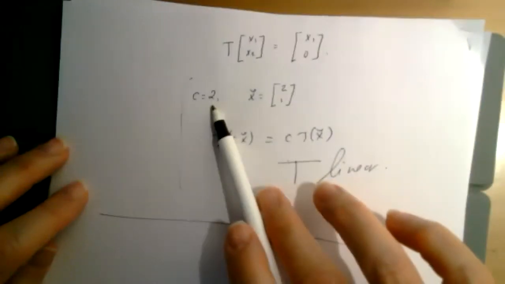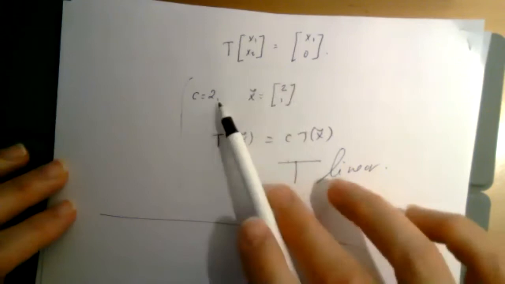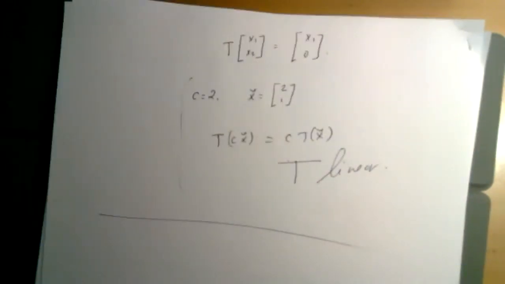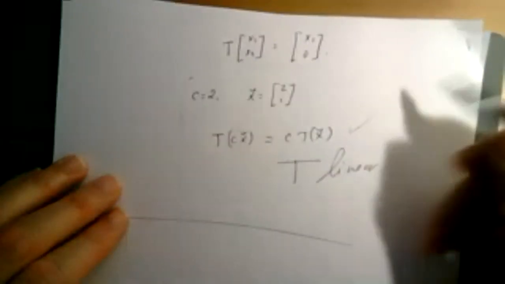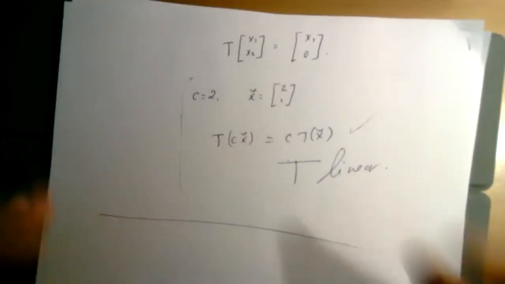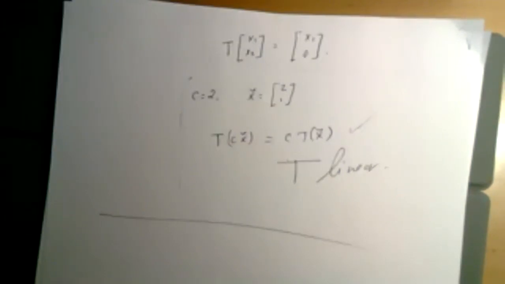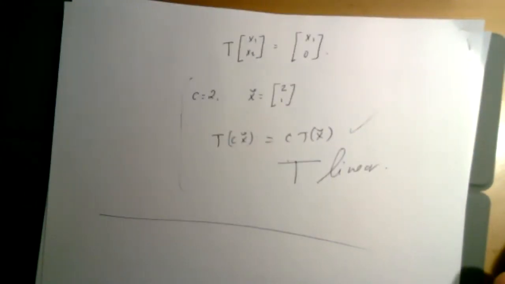It may be true for that, but if it's true for C equal to 2, why would it be true for C equal to 5 or for C equal to -2? If it's true for one example, it does not imply it's true for every other example. So that's why this argument will not carry. To show linearity, you have to show that this holds regardless of what C and x are. And you also have to show that the addition holds for every two vectors. So if you show it for one particular vector, I will totally disagree. To be linear, it should hold for everyone.